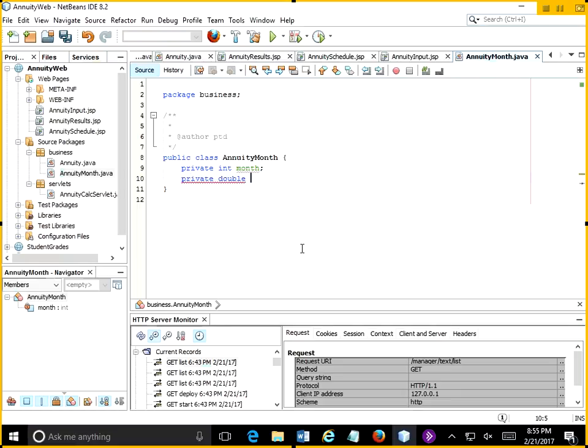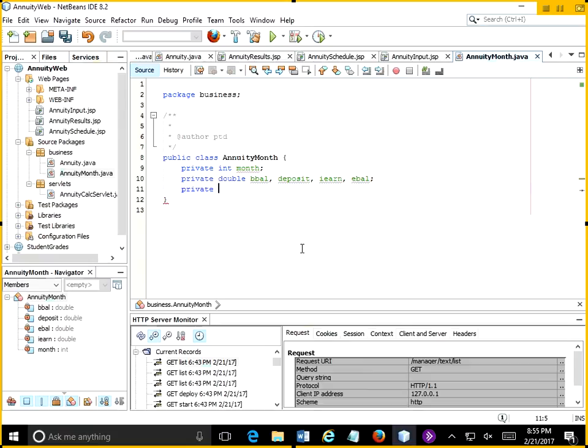And then a private double for each of the values we need on that line: beginning balance, deposit, interest earned, and ending balance. But those are individual values, not an array. So the annuity month is everything you need for a single line of the table. And then we're just going to create a list element which contains all the annuity months that we need.